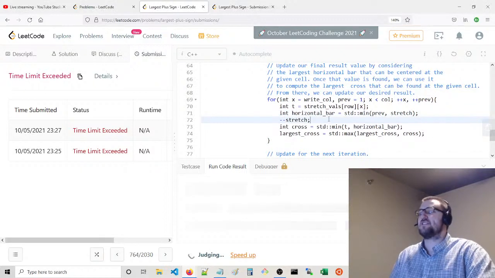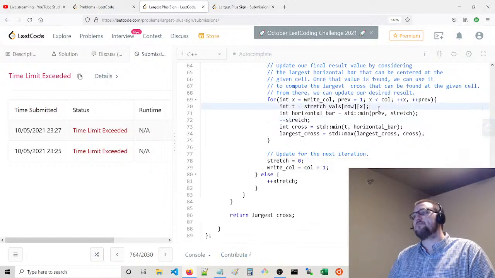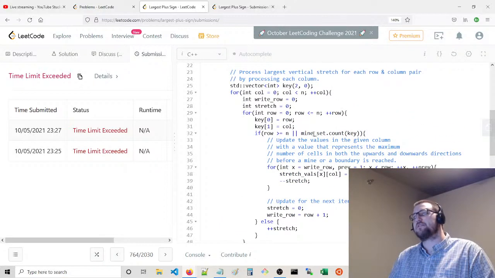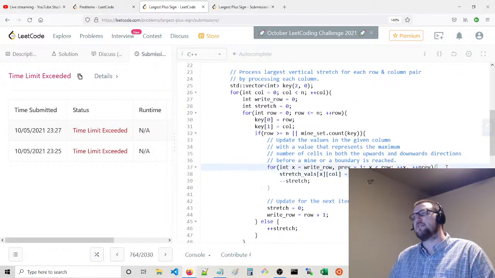It just means it's slow. Okay. Alright. Great. How do we make this faster then? We can remove these min functions, that might be why. Could be related.